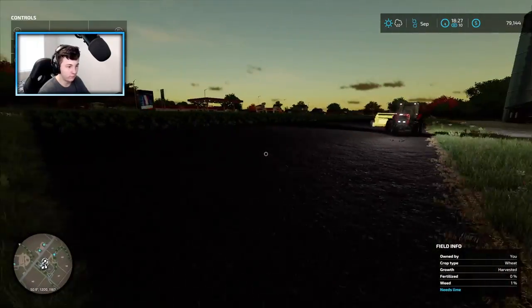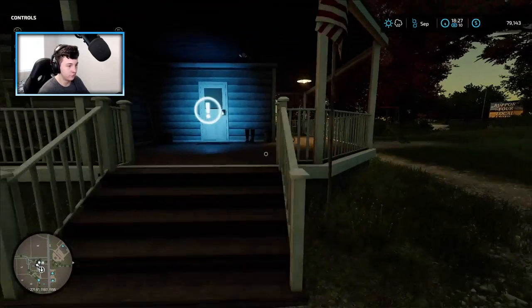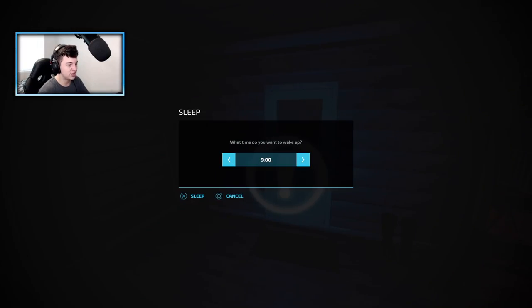Oh, he's going back and forth. All right, it must not be enough room between the house. That's pretty cool. Let's jump in, go to sleep. We're only going to be able to do 9 hours of sleep. Let's go to sleep now.